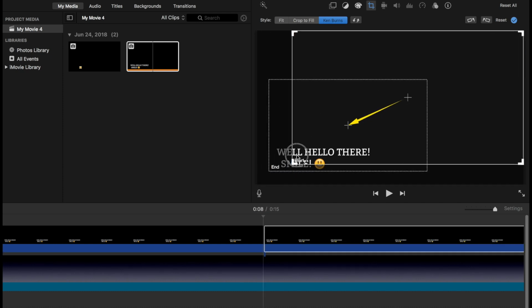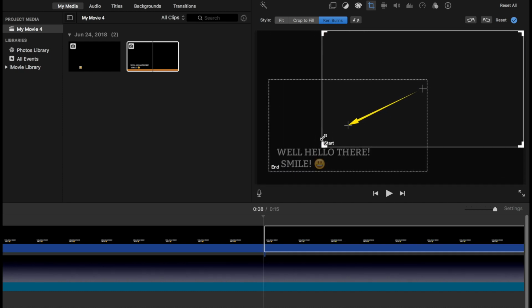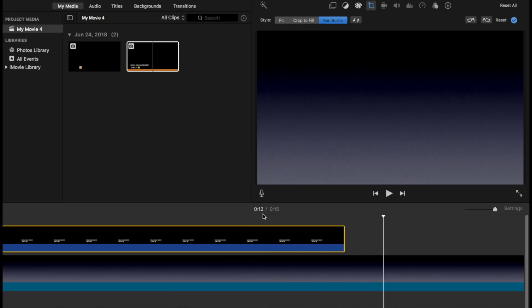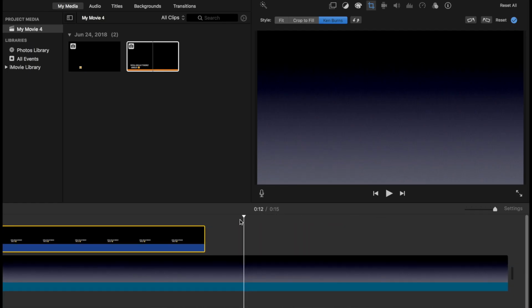Now I'm going to reverse it. So we're going to go from the upper right to the lower left in the box direction, but the text is going to go in the opposite direction. Do you see? Please don't feel bad if you don't get this right away. Just go back and play with it a couple times. And now we're going to go ahead and move on to the next thing.